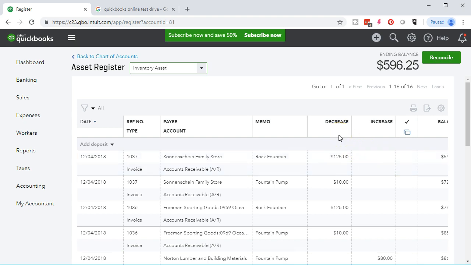The increase and decrease not being to the checking account, but to whatever register we happen to be in, in this case, inventory. So we know then this is going to be the decrease to inventory. The other side will then be going somewhere else, some other account, in this case, accounts receivable. So we have the same kind of two account transaction as we would for a journal entry, but we're avoiding the need to know what debits and credits are.